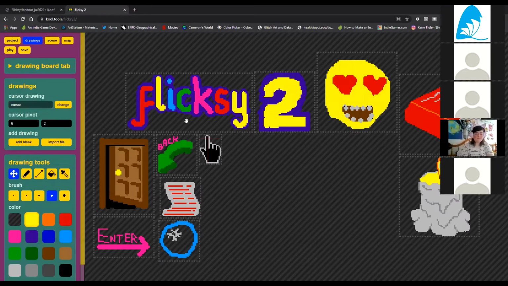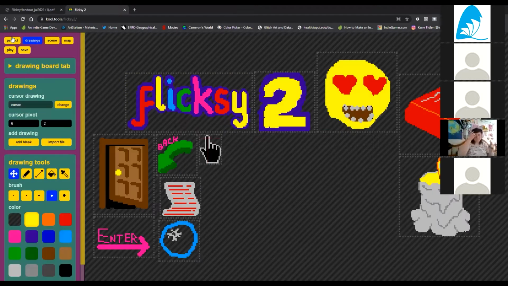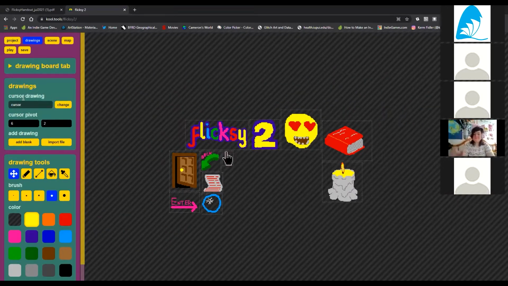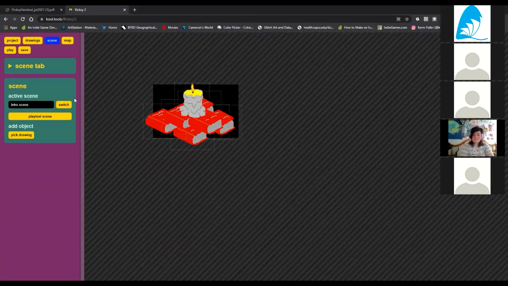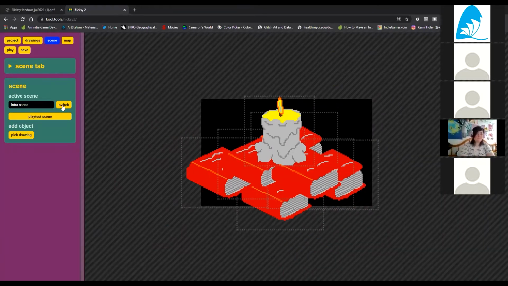So the first button we have here is drawings. We're in the demo game right now, just to show you some of the features. In the drawings tab, you draw things and then store them here. And then you can put all of these drawings into your scenes. Your scenes tab is basically each room or environment that you're going to be creating.